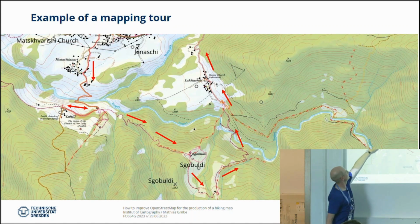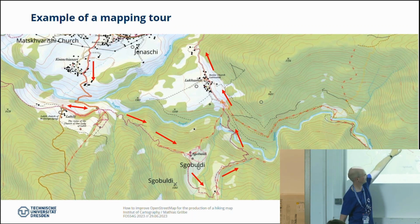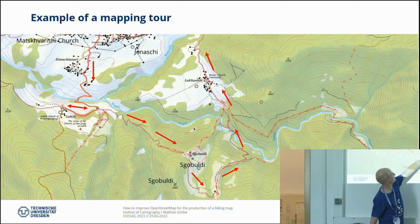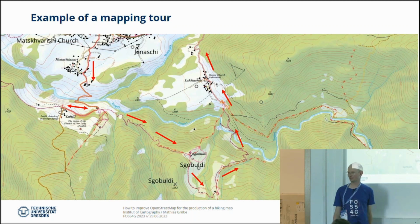So we walked here, go over here, checked. So here in pink you can see the GPS tracks where we walked. Until here was already OpenStreetMap mapped, and we know, okay, here should maybe something like a path. We found it was an old settlement, it was gone. From the old maps we get the name of it. So we can add this to OpenStreetMap, and we walked over here. Coming down here was happily a bridge. The other way here we didn't find, we go down here to the meadow, we didn't find the starting point.